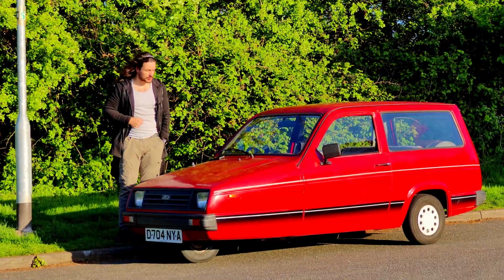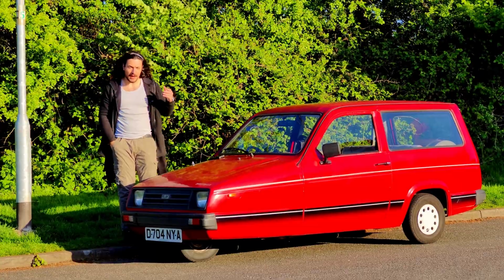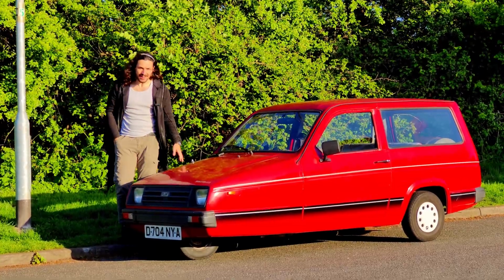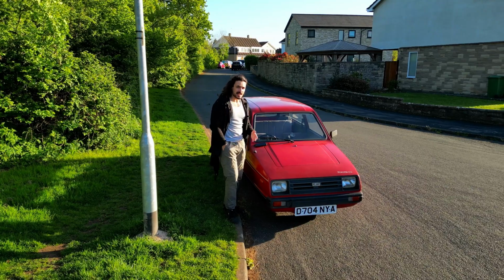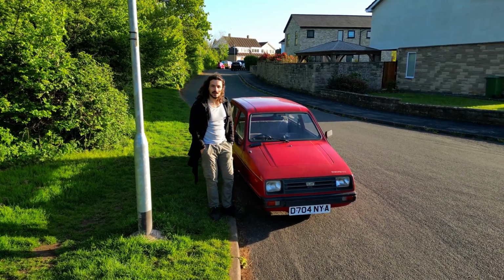I've got a lot to do that I told you about last time. The first thing we need to do is install a faceplate because I need to get some 12-volt sockets in this car. There aren't any, if you can believe it. There's no USBs, no 12-volt, no electricity that I can access whatsoever.